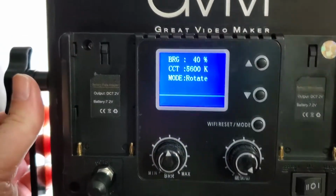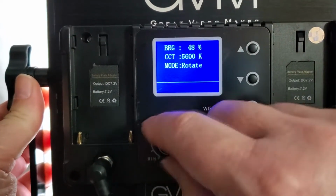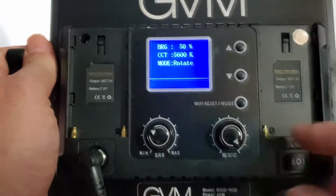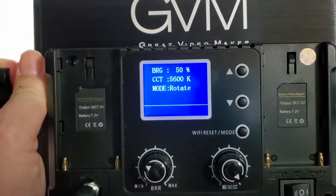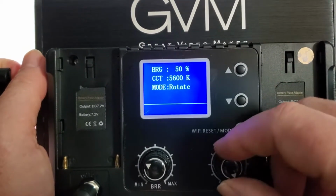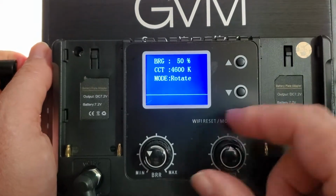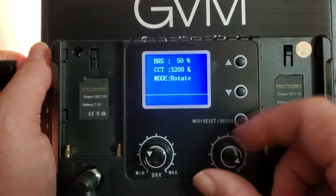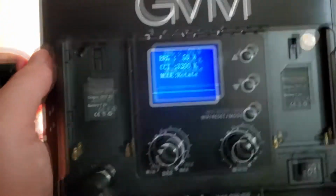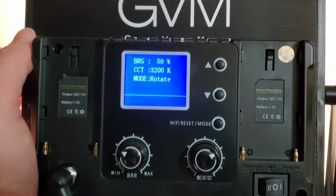Okay, so if you turn this knob, you will increase the brightness. There we go. The second knob here will let you adjust the color temperature. So right now, like I said, we have 5600. That's the maximum. And now it goes all the way down to, here we go, 3200. So now we have 3200 color temperature right there on the spot.